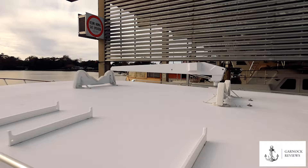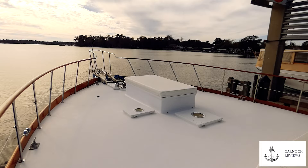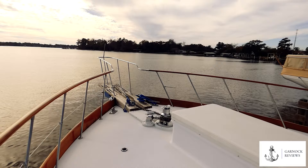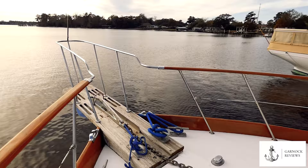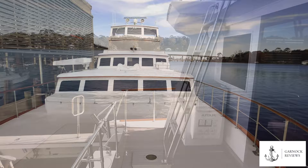Moving further forward, there are seating areas at the very front, all offering storage underneath — the perfect location for ropes and fenders. At the bow you'll find the Lumar 5000 windlass on the pulpit with a delta anchor. Looking back aft, it's a stunning view of this classic timeless design, not to mention the two huge spotlights on top and the flybridge with unobstructed access.